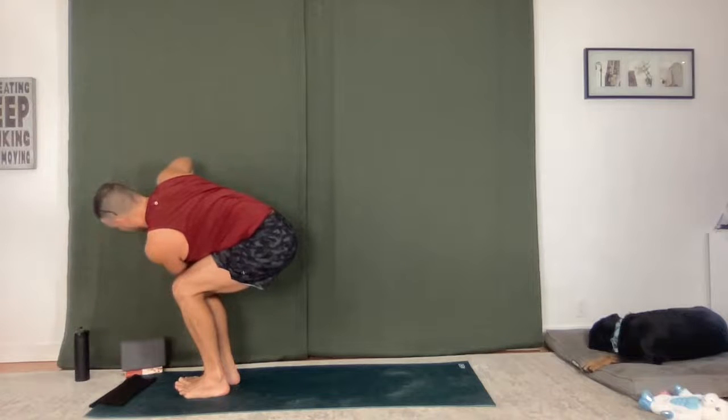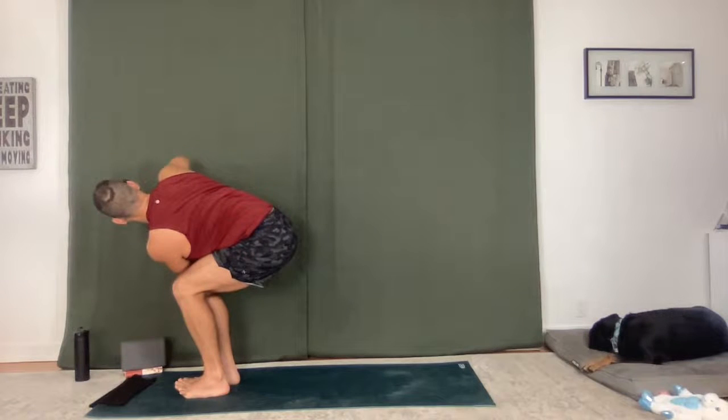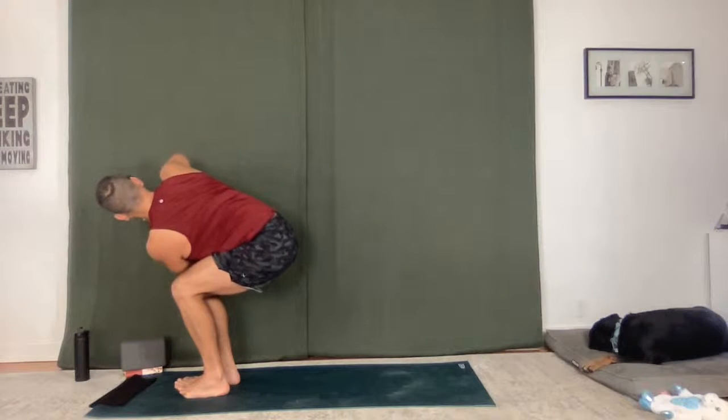Check in that your knees are in line with each other. If that left knee is popping forward, press the left foot down. Draw the left hip back. Lengthen your spine. Deepen your twist. Full breath in. Full breath out. One more. Stay with it.